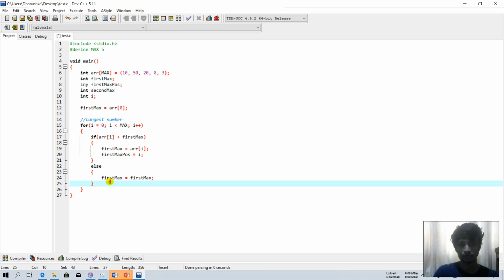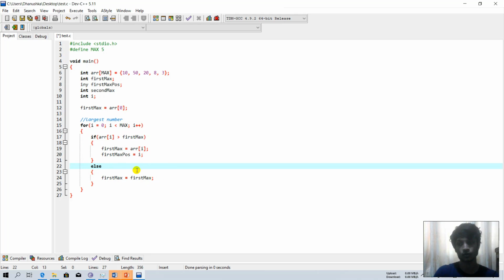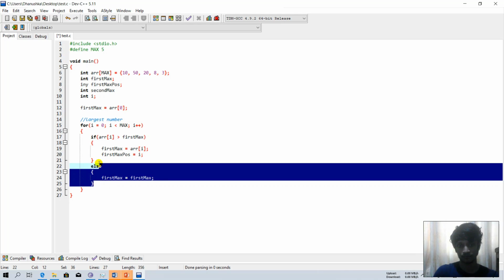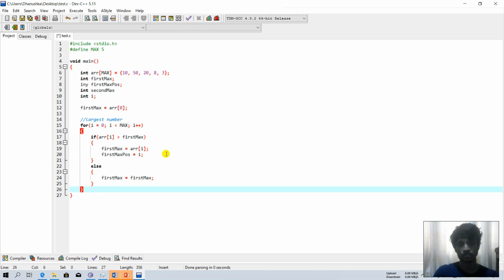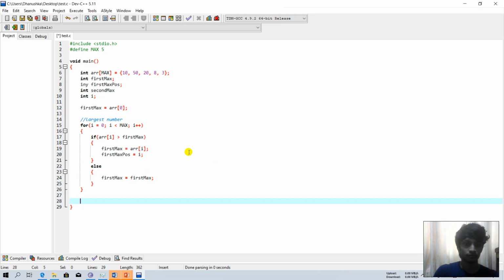I just implemented it to teach you how the if statement should go. But in programming, if this line is not necessary, you can just remove it, and the program will work completely fine. Okay, so now we have initialized the first max position, which means now we can find the second largest number.